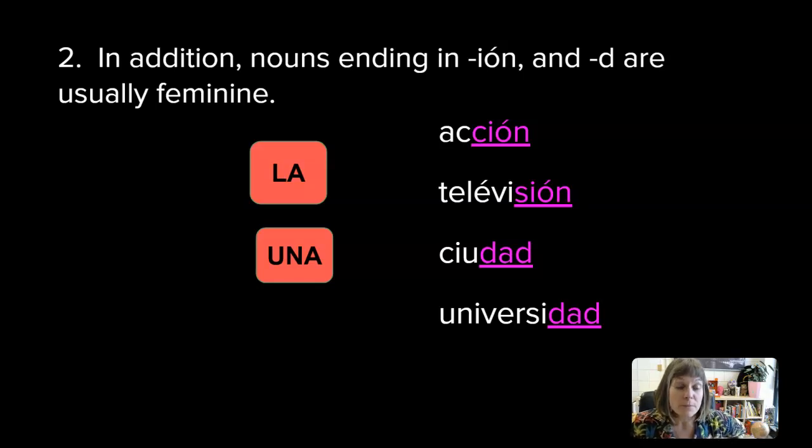I usually use memorization if I can't remember, or I'll say it out loud. So for example, ciudad. If I said to you, ¿cuál es la capital de México? You're going to say la ciudad de México. La capital de Guatemala. La ciudad de Guatemala. La capital de Panama. La ciudad de Panama, right? So then that's what I would say, like, oh yeah, it's feminine if I forgot, right? A lot of times that works if I say it out loud and it doesn't sound right.